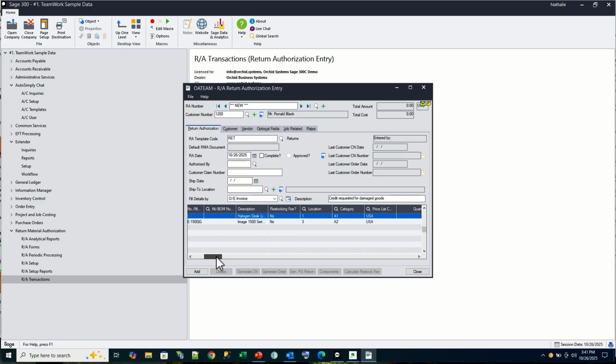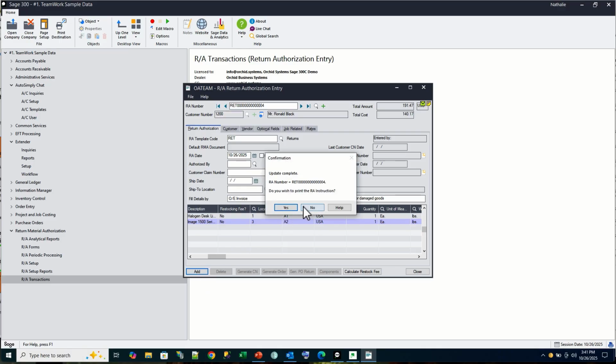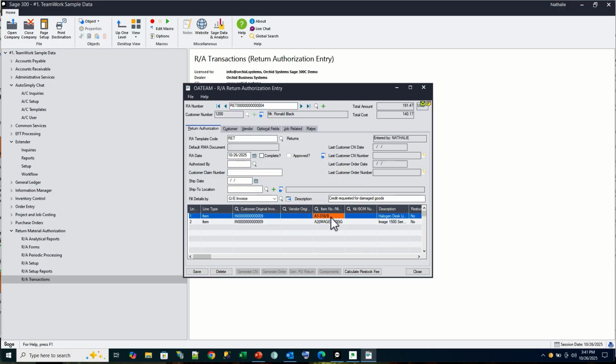And for both these items, we're going to credit a quantity of 1, or the customer's requested a quantity of 1 to be credited.